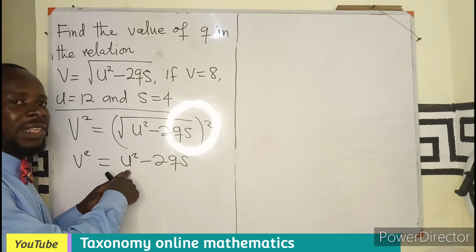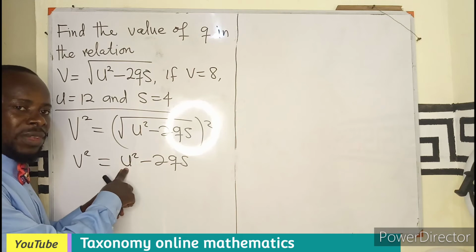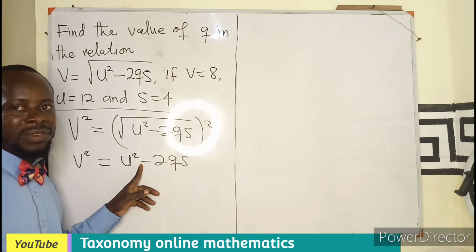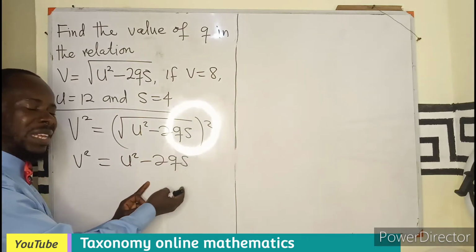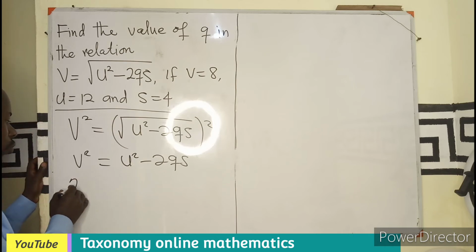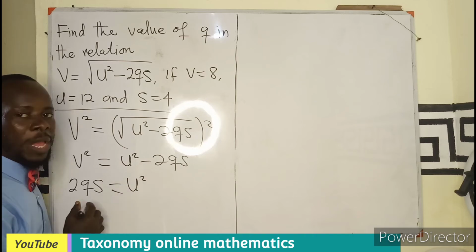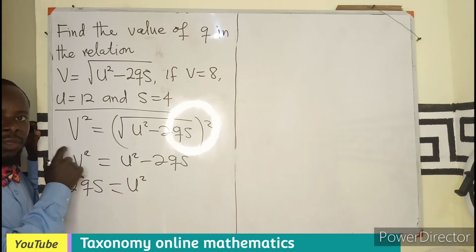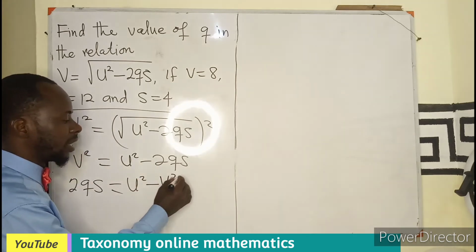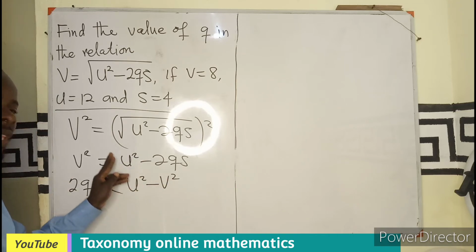So we have to eliminate the loose one, which is the U squared. It is positive here. If you send it here, it becomes negative. I'll be left with negative attached to this. But I can also send the whole of this as a negative to the left to become 2QS equals, I'm left with only U squared. But the V squared is here. It can also be transposed to this place as positive, coming here to become what? Negative. So now I've succeeded in eliminating the loose term.